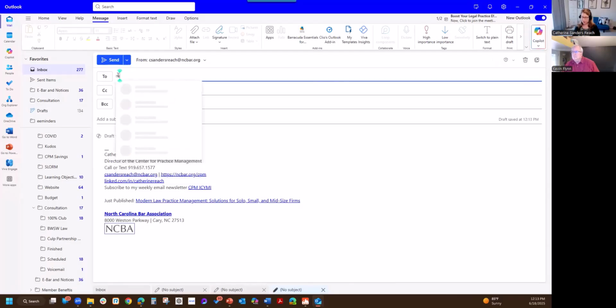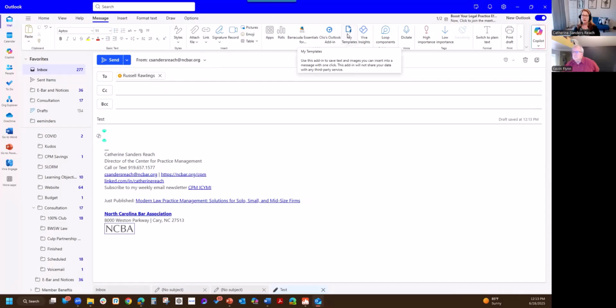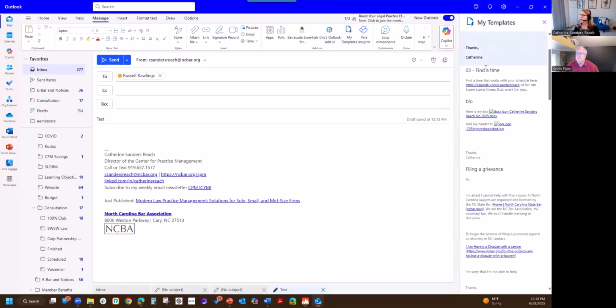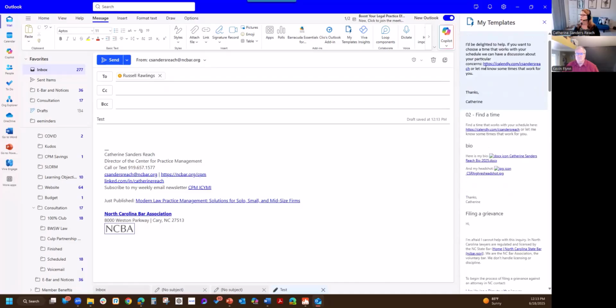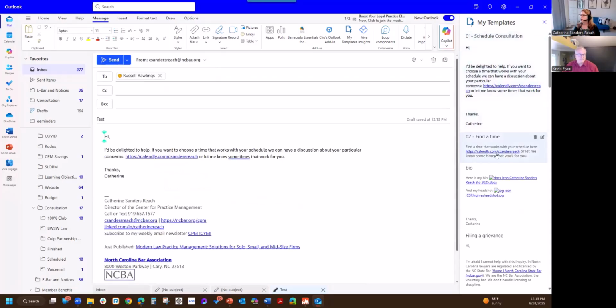So if we're going to send something to my buddy Russell, my team is used to me doing tests with them. There is a button in the new Outlook called My Templates. And when you click on it, you can see that I've got a bunch of different templates. These are just emails that I write frequently, and instead of having to type them up again, I have created templates. So I can drop in pretty much any of these.